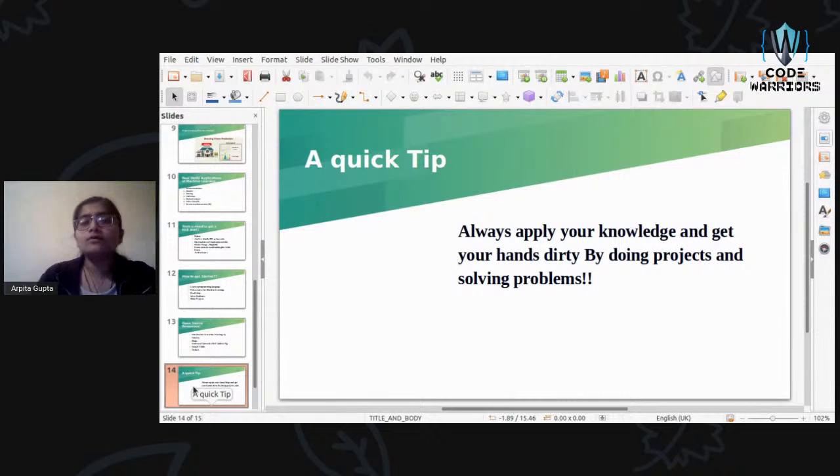You can solve some of these classification problems in the beginning, because in machine learning you are dealing with data. So you need to get the insights of the data. You need to learn the nitty gritty of the data. These things you can do with the help of classification problems, and then eventually you can build models and do stuff. So yeah, this is a quick tip.